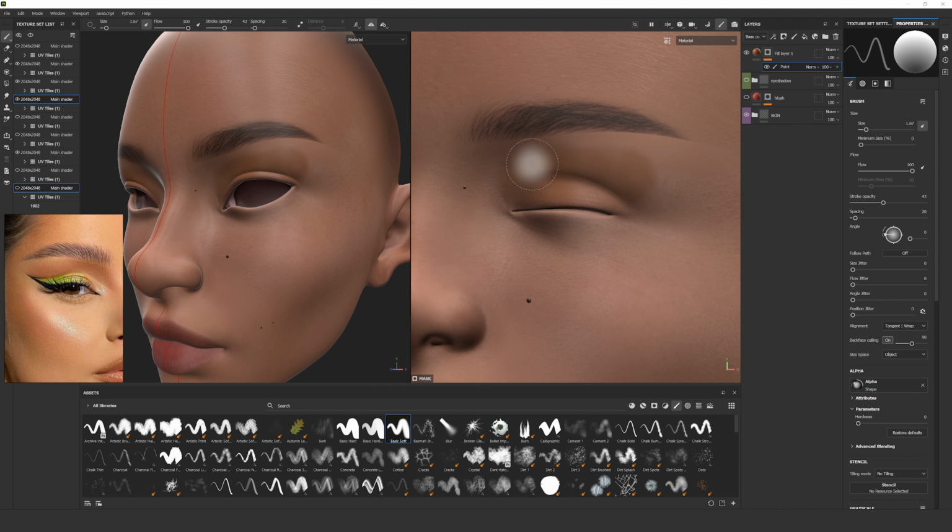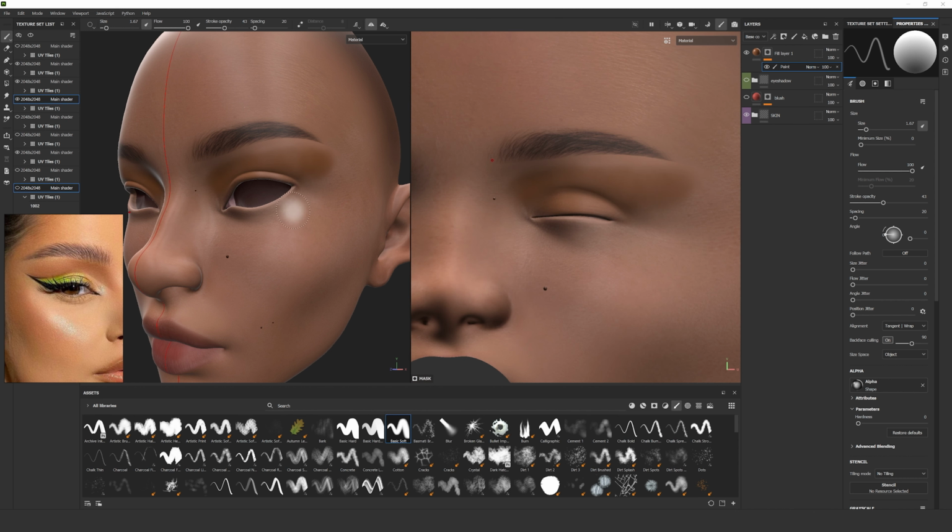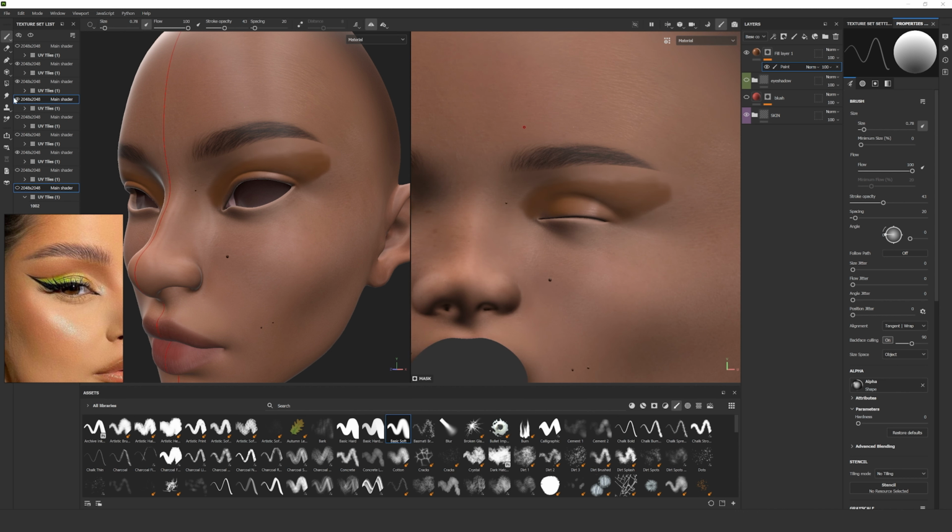One thing that you're going to see me do a lot is undo, undo, use the blur effect, and copy and paste things just for the sake of time. Here I'm just adding with white, since I have a black mask, I'm adding the color in. If I want to remove the color, I press X and use the black and start deleting things.